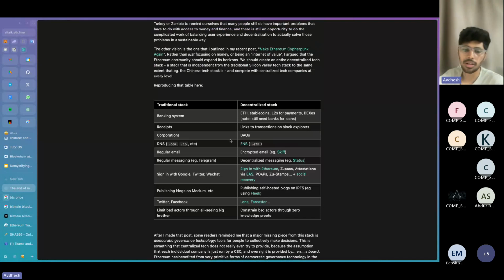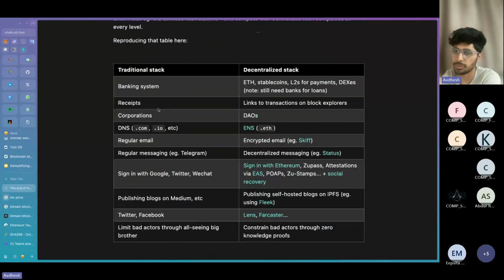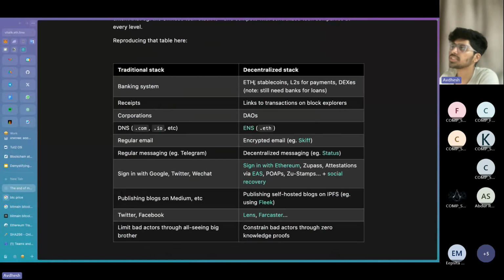So this is what a decentralized system looks like. If we have a traditional stack, like the financial system that we had before Bitcoin or Ethereum existed, what we had was banking systems, right? But this has been replaced by Ethereum or stablecoins, or Bitcoin as well. In general, you don't have to worry about these complex terms, but the banking system in the traditional stack is relevant to Ethereum in a decentralized stack.